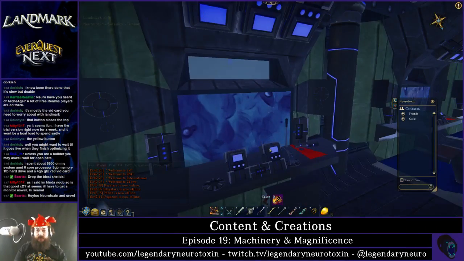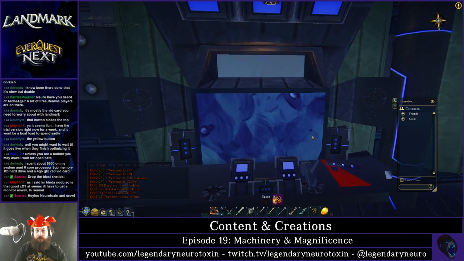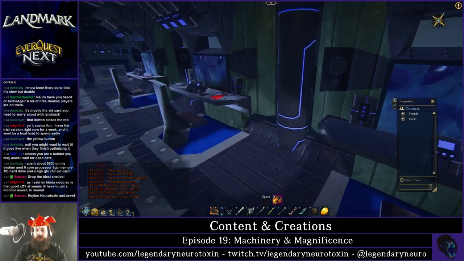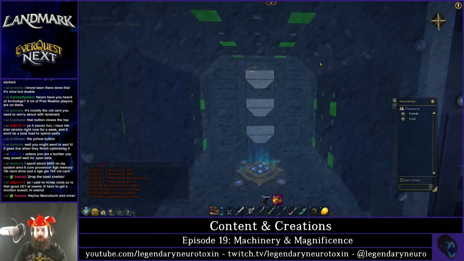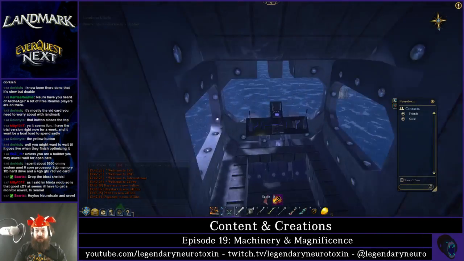So that's not all there is to this place by a long shot. There's some other neat stuff built into the little consoles. Now let's make our way through here a little bit, because there's some other cool stuff to check out. Actually, before I go down there, let me look at some of the other things.